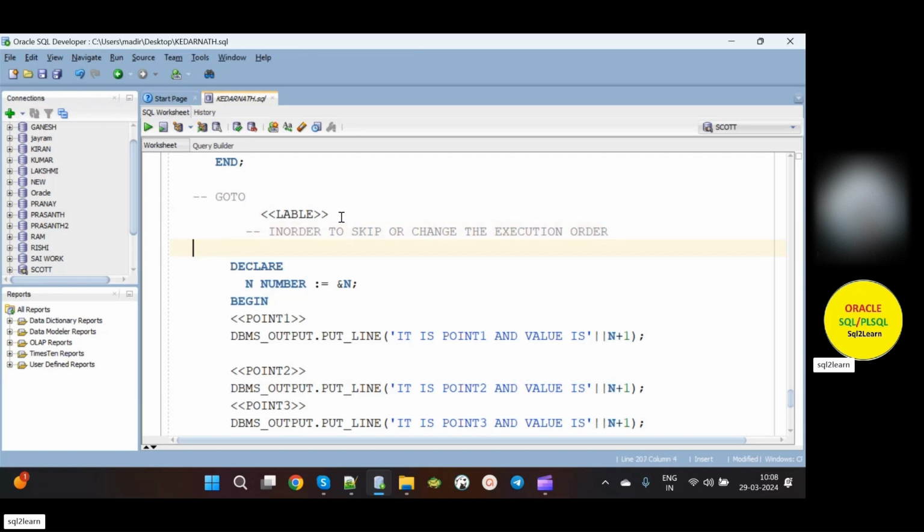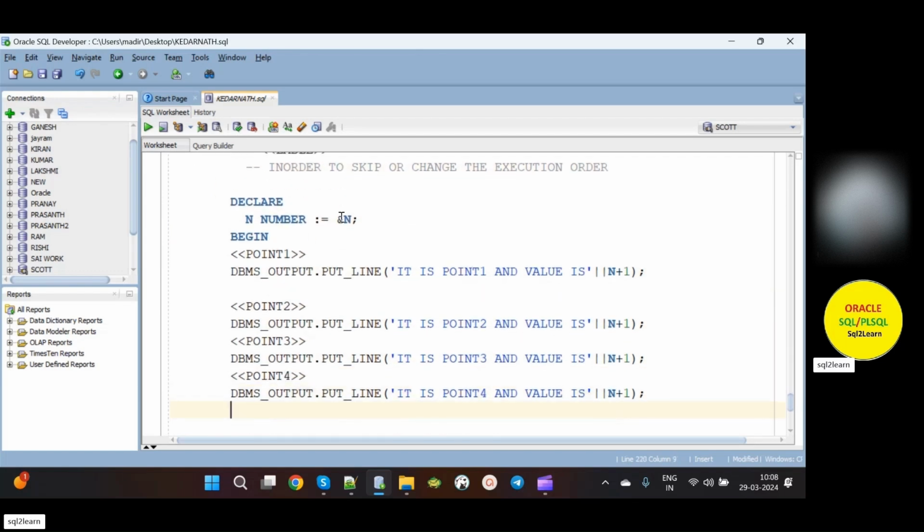We use GOTO. Now I have given 4 labels in my program, and in each label I created one print statement. Now I am using GOTO at each point.